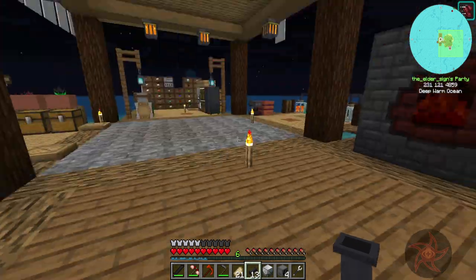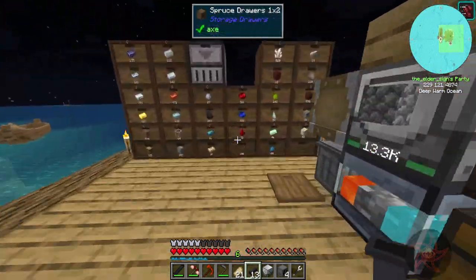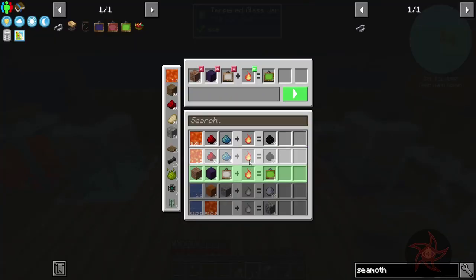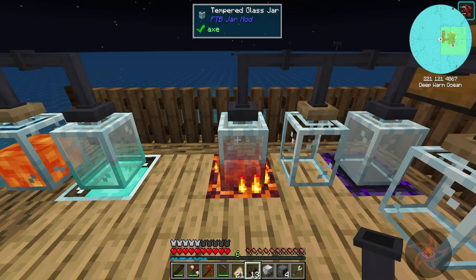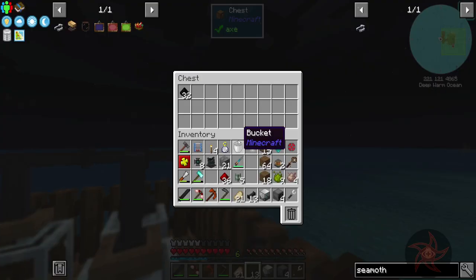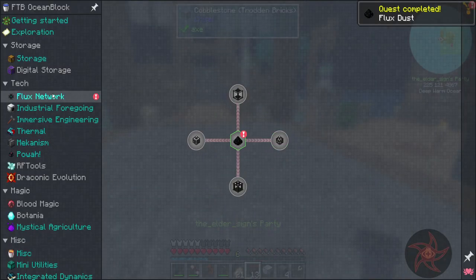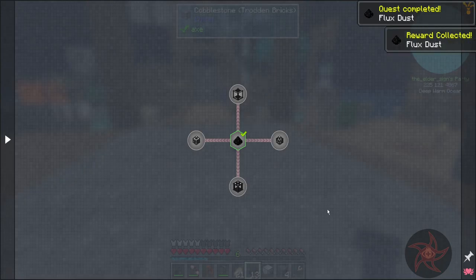There we are. And need some more of this. I'm actually getting low on redstone. Well, didn't take long either. So this recipe, please. Thank you. And that is nice and quick. Oh, and you are hooked to the pipe network now, so just into the chest. Sweet. So flux network, and it gives me more dust.